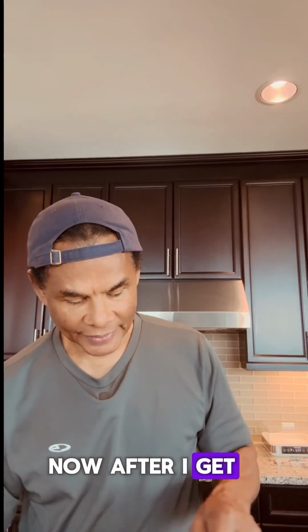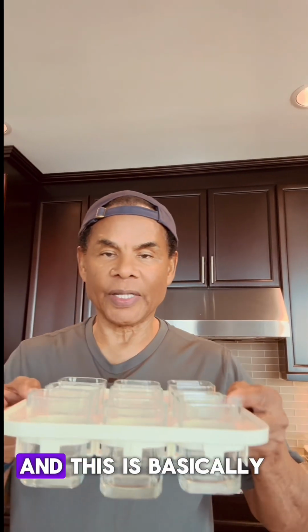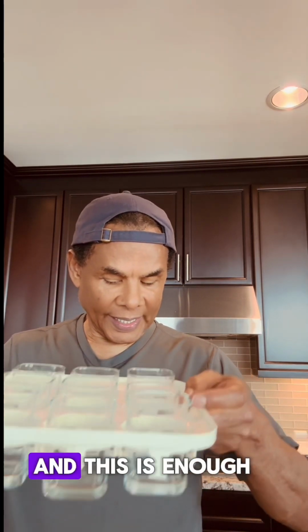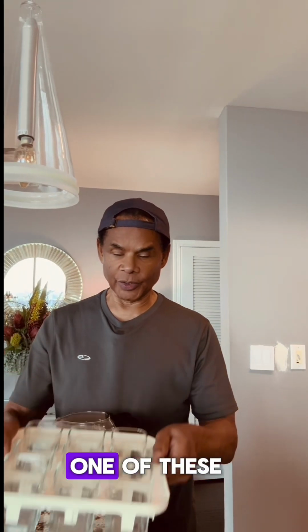Now, after I get that stirred up pretty good, I have my Sutec yogurt maker machine over there, and this is basically 9 of these little small containers. And this is enough to fill all 9 of those, about 3/4 of the way filled. So now I'm going to pour it in each one of these.